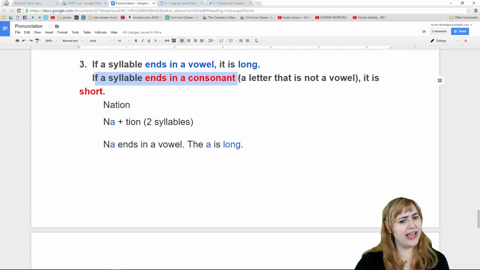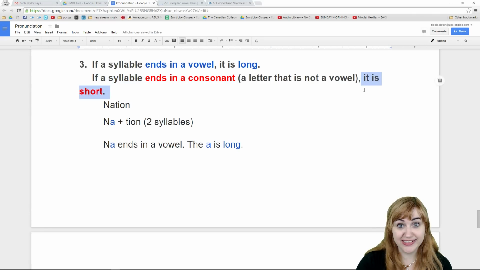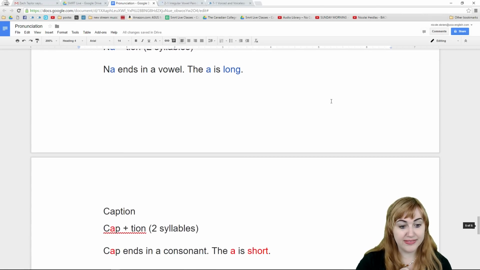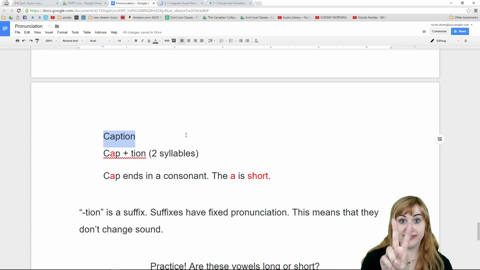If a syllable ends in a consonant, it is short. Let me give you an example. We have the word caption. Caption is 2 sounds, 2 syllables.